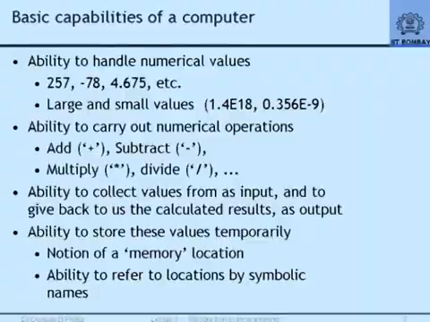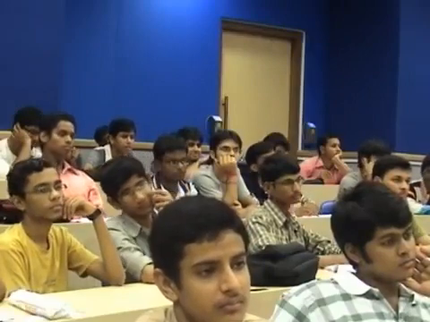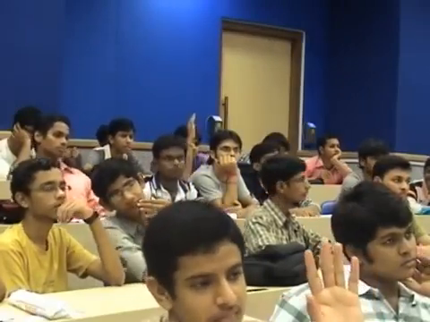So as far as we are concerned today, we are comfortable with decimal numbers, which are the fractions shown here. We are also comfortable writing large and small numbers like this. Just one question on the side. If I want to add these two numbers, what will be the result? The number 1.4 into 10 to the power 18 added to 0.356 into 10 to the power minus 9. Can anyone say what would be the result?